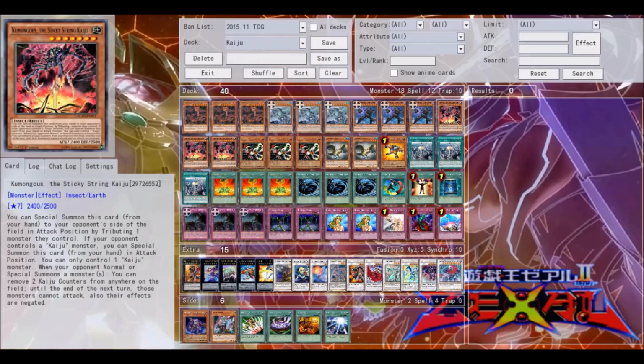3 Humongous, the Sticky String Kaiju. When your opponent normal or special summons a monster, you can remove 2 Kaiju counters from anywhere on the field, and until the next turn, those monsters cannot attack. Also, their effects are negated. So that's very, very disruptive against pendulum heavy decks or decks that like to special summon a lot in one turn.